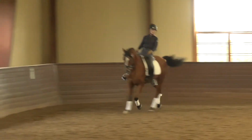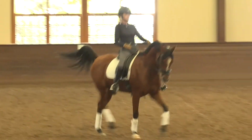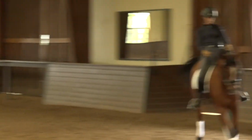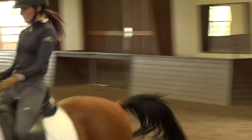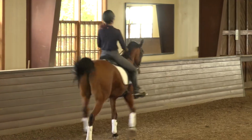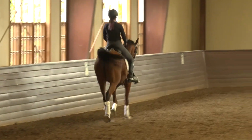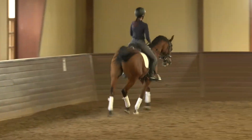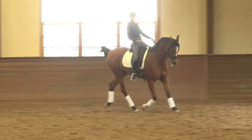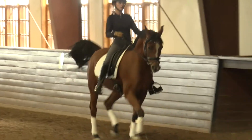So we get longer strides. Connection, go on, go on. Go on, keep your leg quiet. There you go. One more time here on the long side. Take your time. Connection. And come on. Go on. Touch him with a whip. Yes, touch him with a whip. Little bit. Exactly, so he drives you forward.